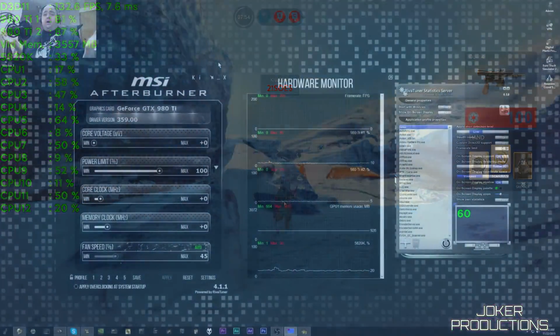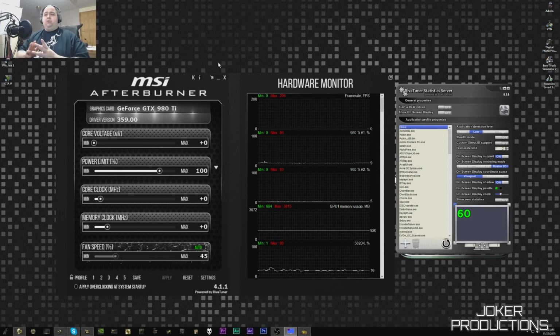So to get started though, for the people that aren't familiar at all with what I use, it's called MSI Afterburner. You can just go ahead and Google it. I'll put a link down in the description below as well to MSI Afterburner. It's a program you can download. You can use this for overclocking, setting custom fan curves, and it also works with NVIDIA and AMD. So that's one of the great things about this program among many others. So like I said, you could do overclocking in here if you wanted to, at your own risk. But we're really going to be concerning ourselves with the overlay that I use in videos and also how to customize that to your experience.